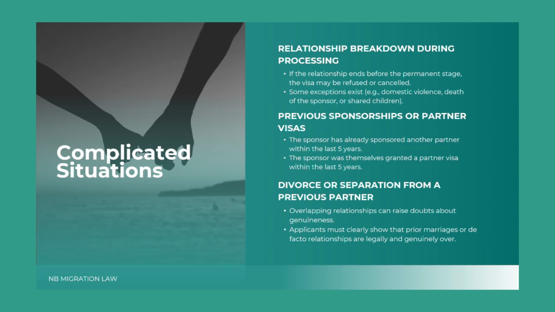And the third one would be divorce or separation. As I've mentioned previously, when you are applying for a partner visa, if the sponsor or the applicant is married to someone else, then you can't just apply for a partner visa. It's either you divorce first here in Australia, then apply once you have the divorce certificate. However, if the divorce is going to be difficult, there's still a way, which is what we call living together for 12 months.